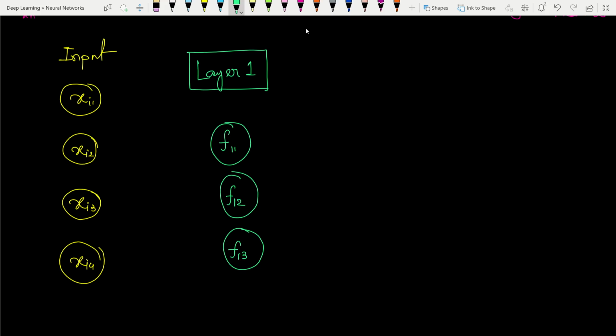Similarly, if we take layer 2, suppose in layer 2 I have considered two neurons. Layer number 2, first neuron. Layer number 2, second neuron, and so on.